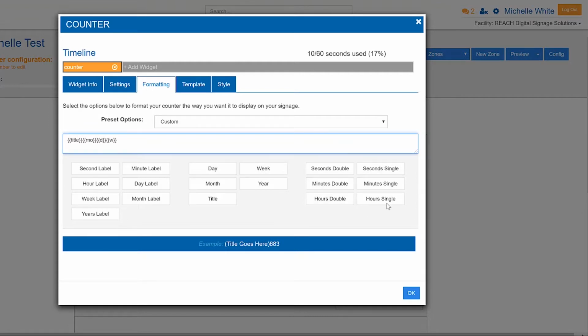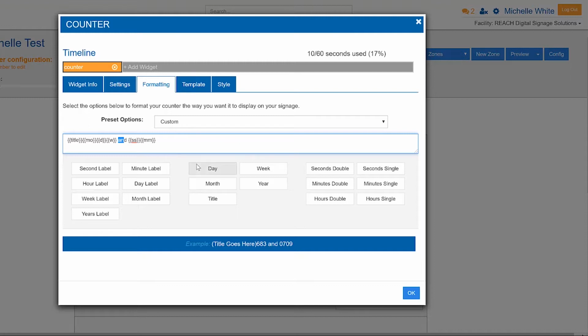And again, it's up to me if I even want to bring in the time. I don't have to. What is cool though, when you do the custom, you can add in additional text if you wanted to. So I know this isn't necessarily going to make sense, but I'm just going to continue on with the tutorial. But you can really customize it to fit exactly how you want this on the screen.